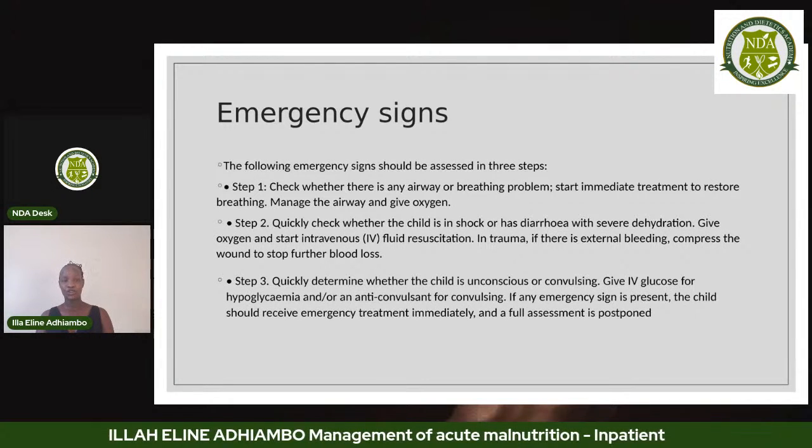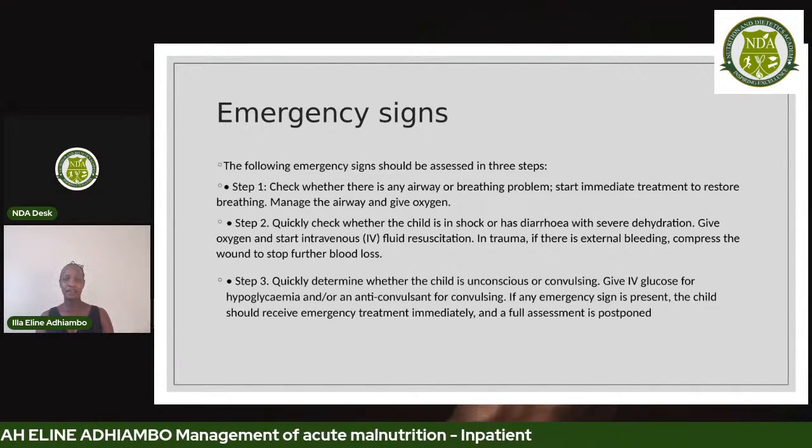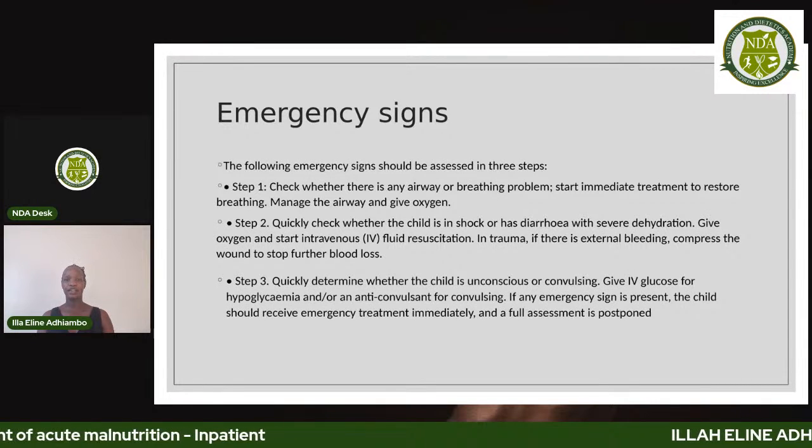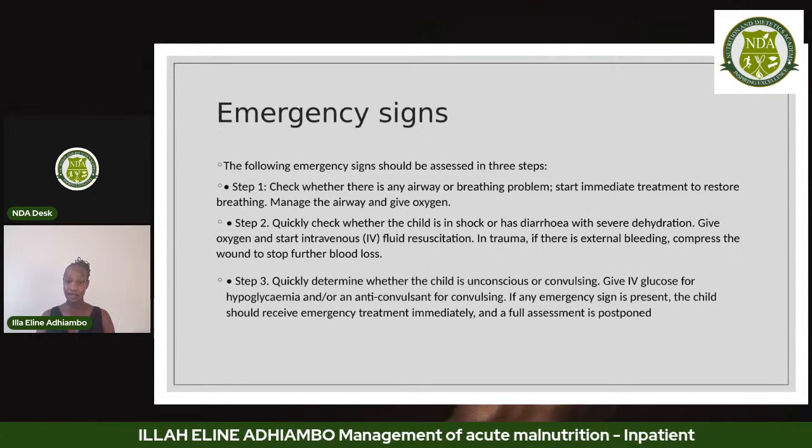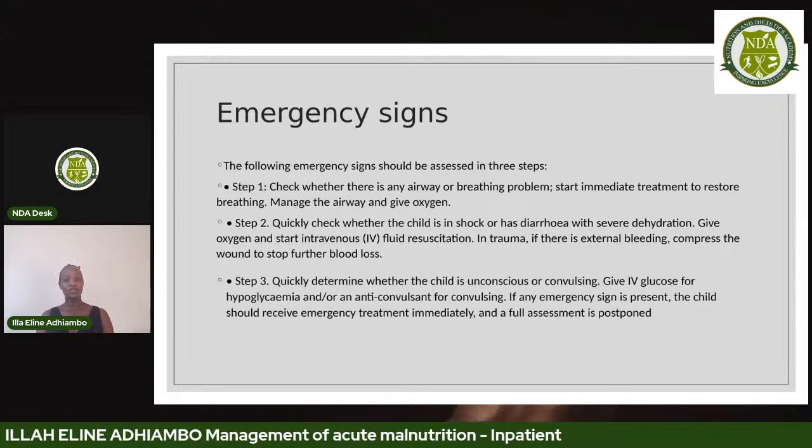If the baby is in trauma, you first give the first aid things that are needed to stop the external bleeding. And then you quickly determine if the baby is unconscious or convulsing. And then you give IV glucose to treat hypoglycemia, and for convulsions, you give anticonvulsants to treat them.